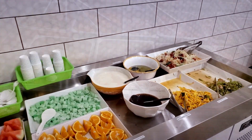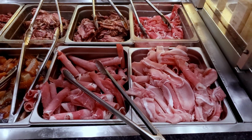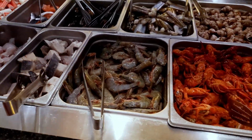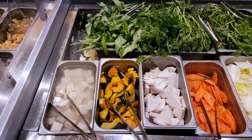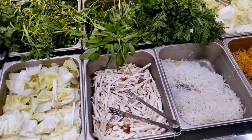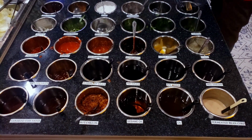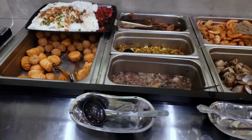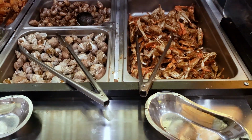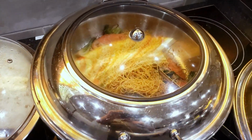So here we've got the raw meats for the shabu and the grill. And just look at all the vegetables you can get. Here's all the sauces you can imagine. Here's all the hot foods that have already been cooked, that you can eat. Steamed rice. Noodles.